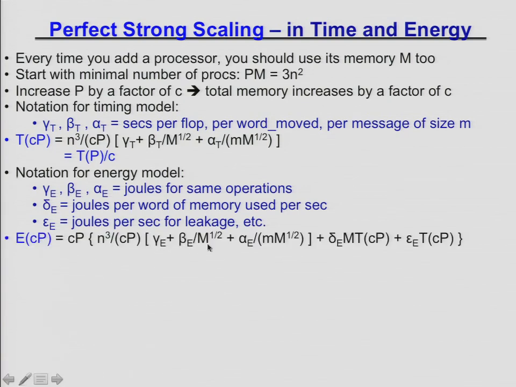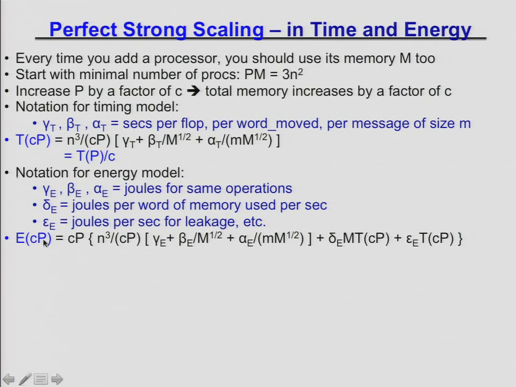So here's the energy for all the floating point, and all the communication, the bandwidth term. There's the alpha term. Here's the term for all the memory. So let's just see what it is. It's the total amount of memory, m, times how long I keep it turned on, the time to run the algorithm, times the joules per second. So that's the memory energy term. And then finally, here's the leakage and all that. That's also proportional to the time it takes to run the algorithm. So that T is the same T as up here. So here's this big, messy expression.